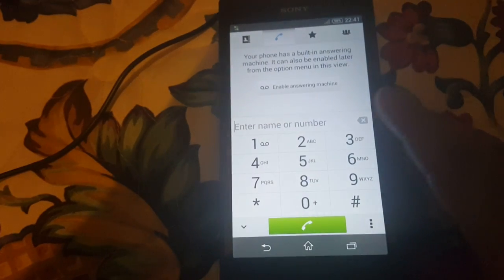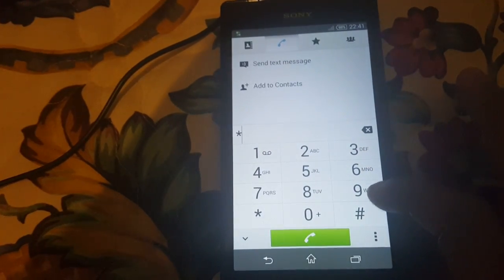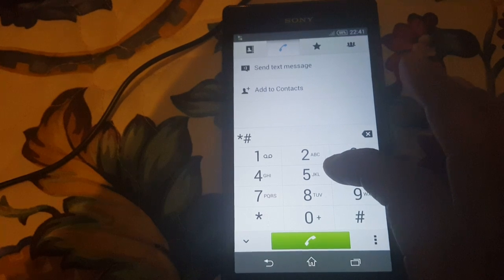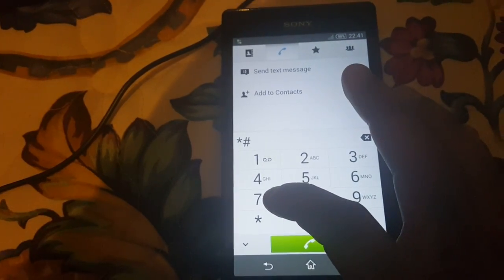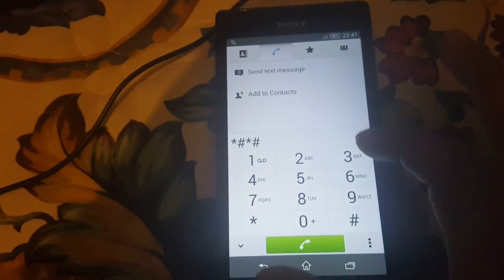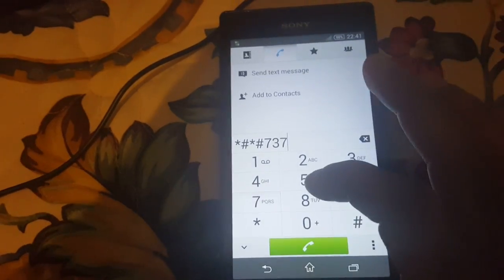Okay, that didn't work. Let's try it again. Star hash star hash 7 3 7.